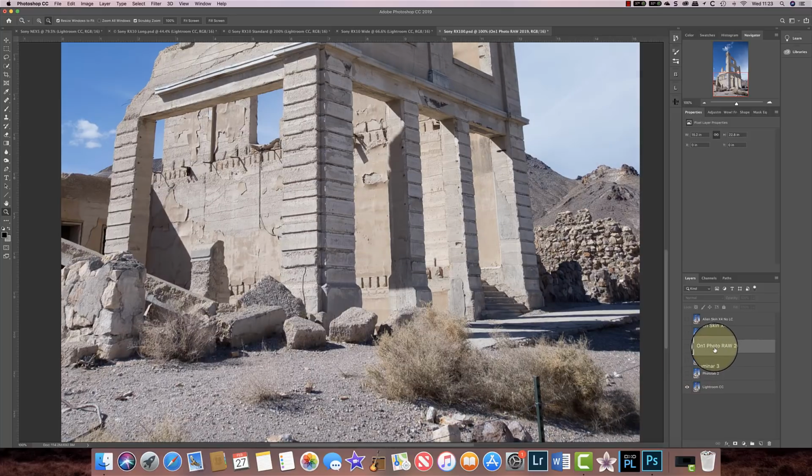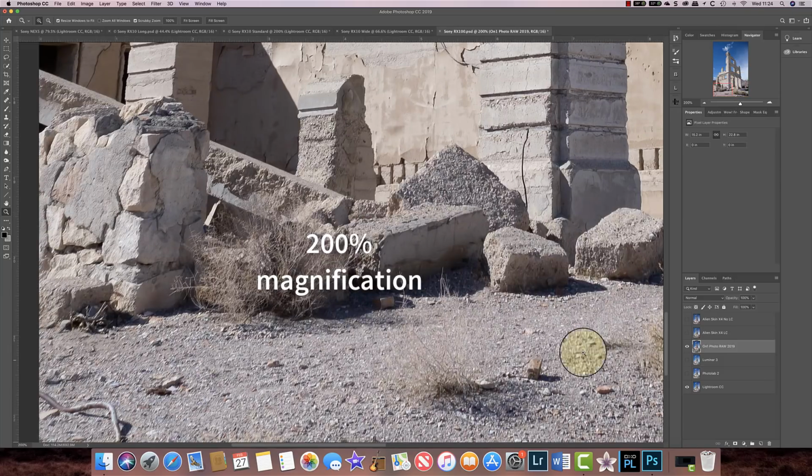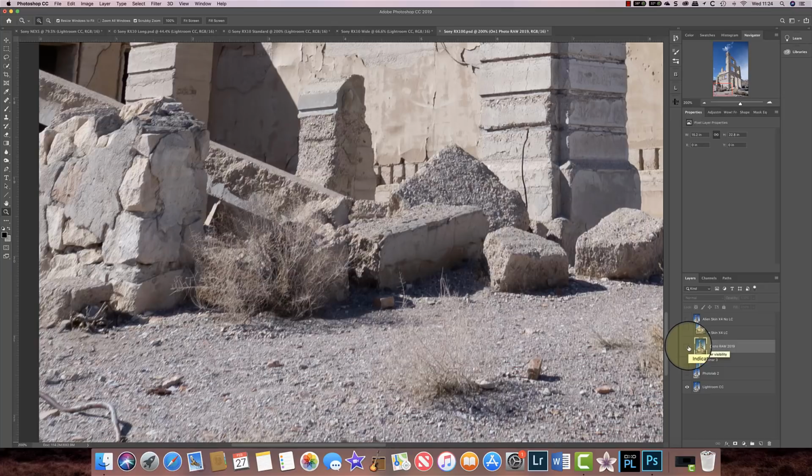Let's compare that now with PhotoRAW 2019. And there's virtually no difference between the PhotoRAW version and the Lightroom version. Let's have a look though at what the detail reveals. So let's go into 200% here. And you can see that it's starting to become a little bit soft, but not as soft as the Lightroom version. But what I would say is that the On1 version is actually performing much better if you look at the detail here in the bush. So even though it's not applying as much sharpening, it's looking better.